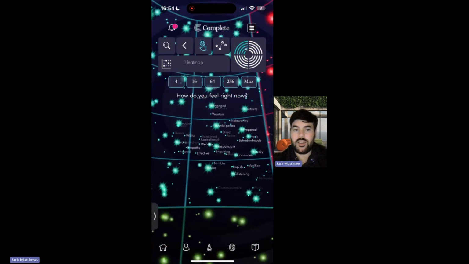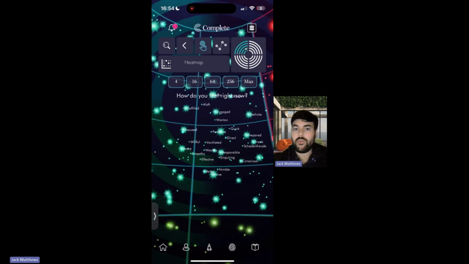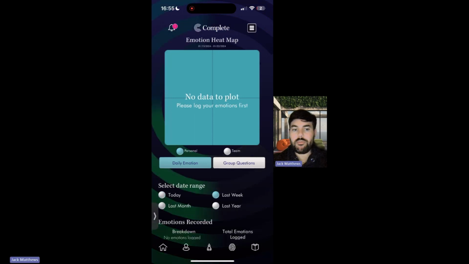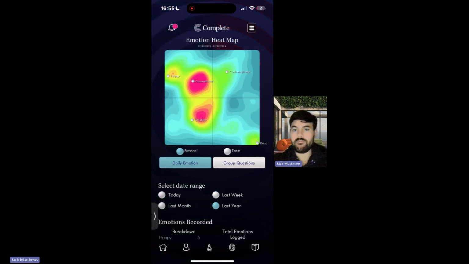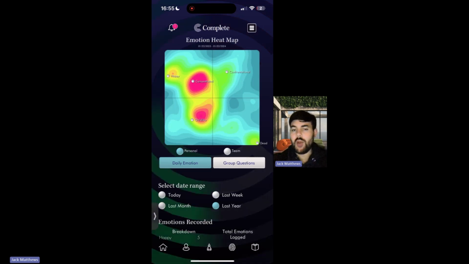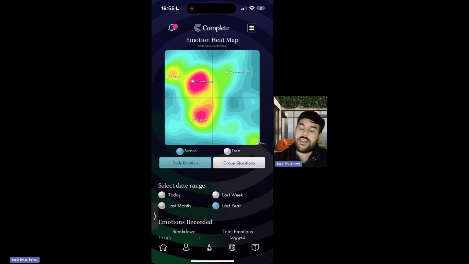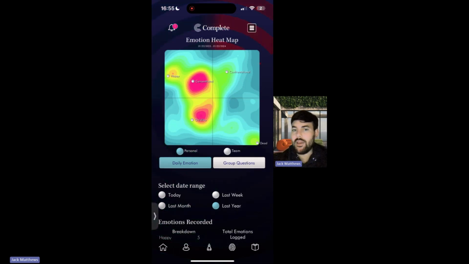And the power of this is that if we group together the results of all the team, we can paint a very, very visual emotion heat map that can be used to gauge how the team feels on average. And we can look at these heat maps by clicking on the burger menu and clicking the heat map option. And what you'll start to see are these powerful team heat maps that build up over time, where you can see where is the home planet within the team, where's the center of gravity? Are we being pulled to the left, to the right? Are we being pulled in a vertically upwards direction or a vertically downwards direction? And is that heat map, if this is a repeated question, changing over time?